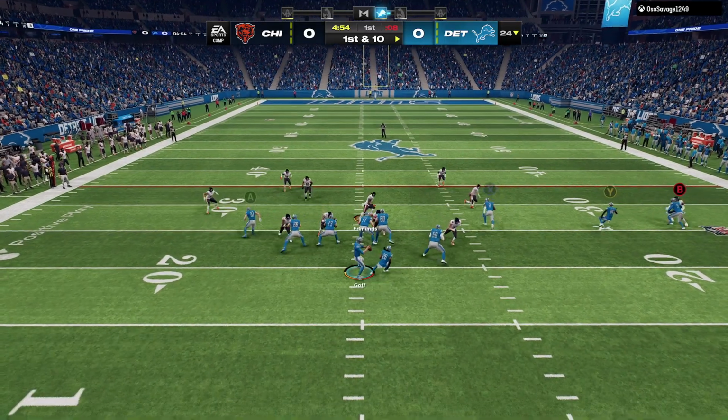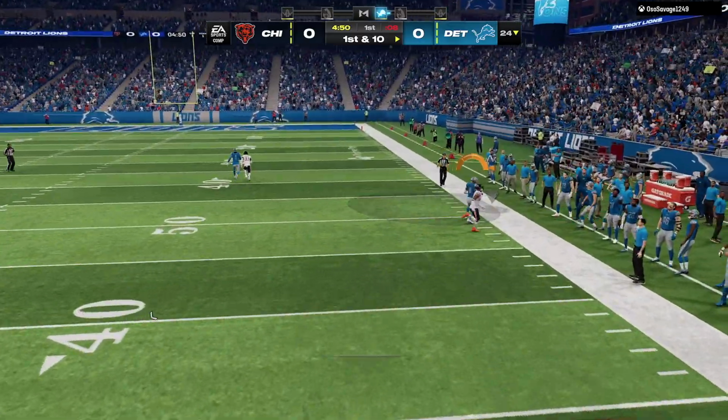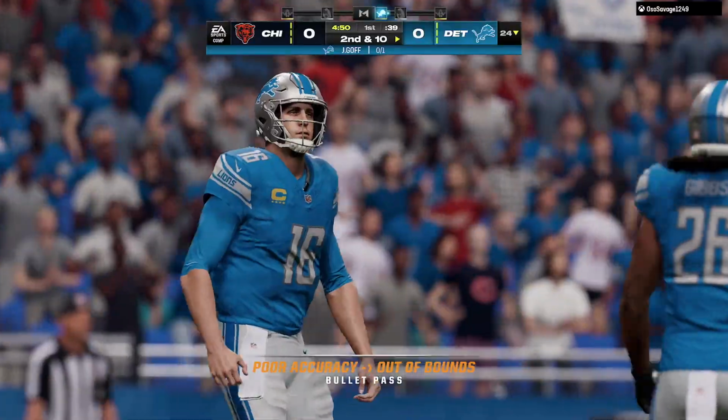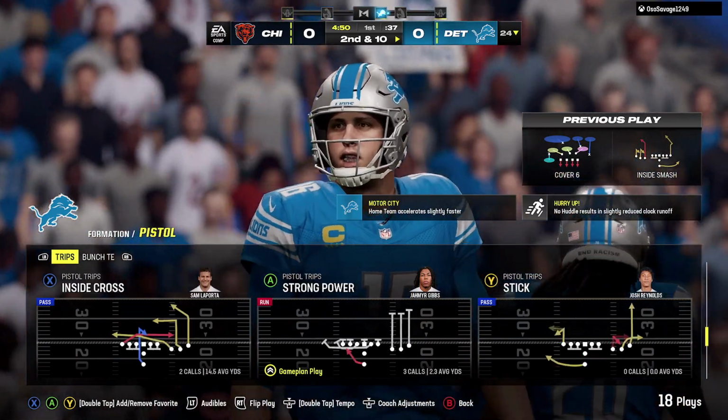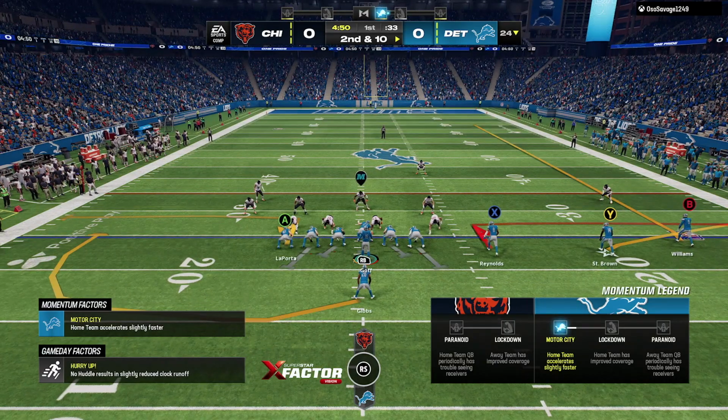But here we're trying to go with the corner out route. I have Amon-Ra, I'm waiting on this corner out. I threw it a little bit late. It's out of bounds, which is fine because that might have been a pick if it was thrown accurately. So that was inside smash. Yeah, inside cross as well. There's a curl flat. There's a stick.